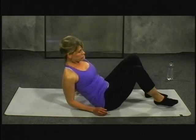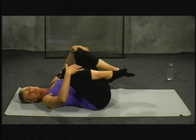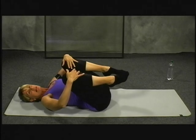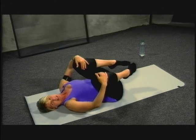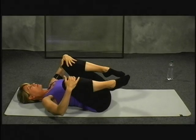So let's get started. Lie back, make sure you can see me, so turn if you need to. And we're gonna bring the knees into the chest. Just relax your back. You can rock from side to side here if you like. Let's start to think about breathing too. Breathing is so important for flexibility work. So take deep breaths through your nose, unless your nose is stuffy, of course, and then you can breathe through your mouth.